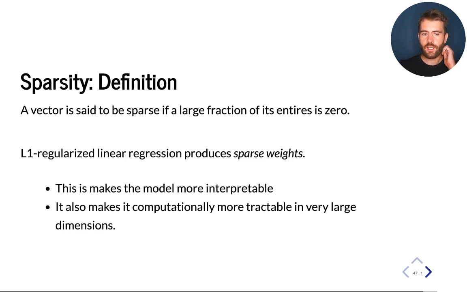And one of the main and perhaps the most interesting properties of L1 regularization compared to other kinds of regularizations is that it will output sparse weights. And this is going to be really interesting and important because these weights are going to be interpretable. What this means is that imagine we have a very high dimensional problem where we have a lot of different features or attributes which may influence the target Y. For example, in the diabetes example, we may have a really large set of physiological measurements.